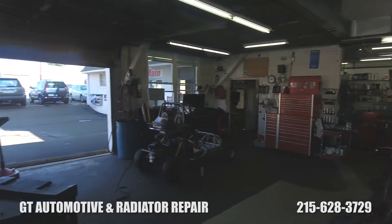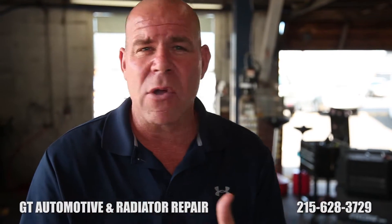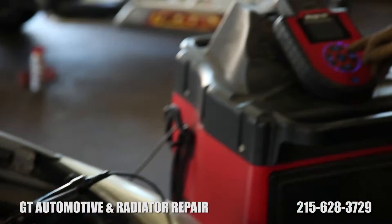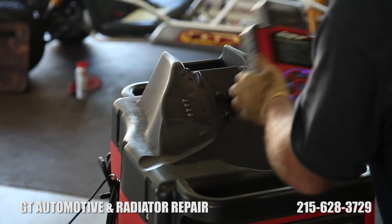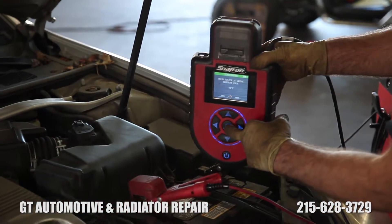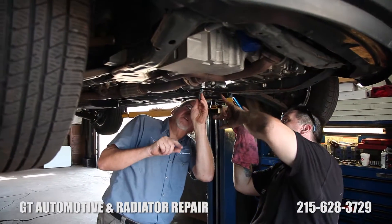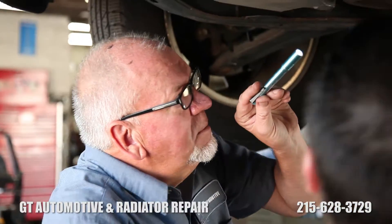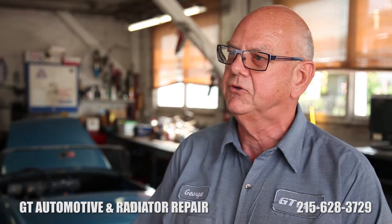GT has been founded on those principles of providing the right parts, not cutting corners, and I think that goes a long way when you come into a quality shop like this. Those values are real important — they were passed from your dad on to you guys. You learn the right way, and the right way is the only way to do it. You can cut corners, but at the end of the day, can you go home and sleep at night knowing that you put something that wasn't of quality on a customer's car? You didn't do a repair that was the proper repair for that car, that the customer could feel safe in that car.